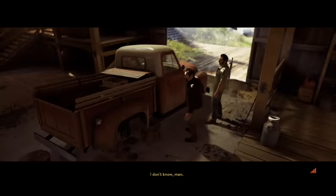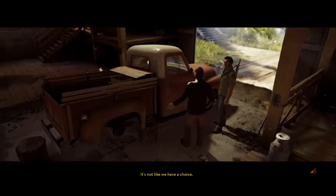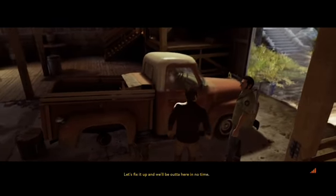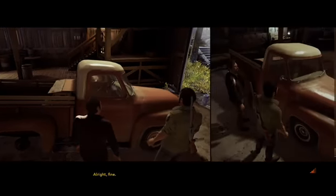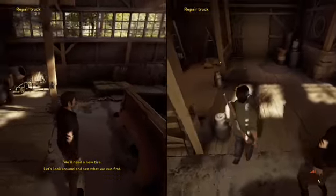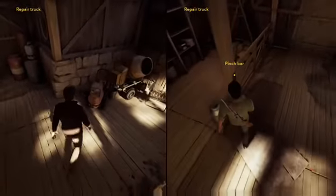Oh, that explains a lot. It's not like we have a choice. Sherby's running on foot. Let's fix it up, and we'll be out of here in no time. All right, fine. Come on, Mr. Mechanic. We need a new tire. Let's look around and see what we can find.